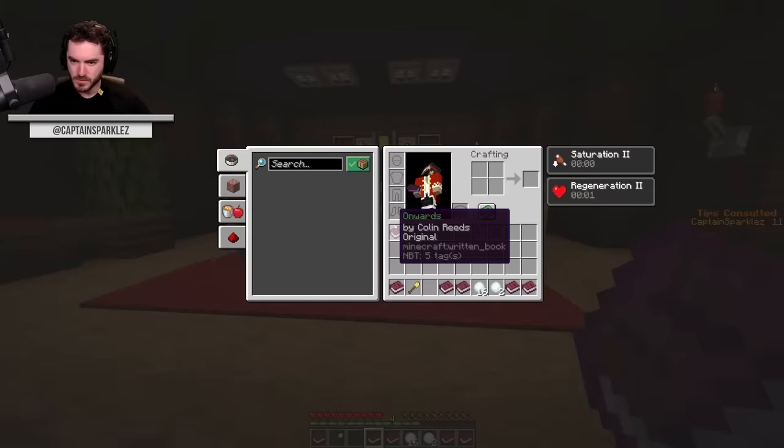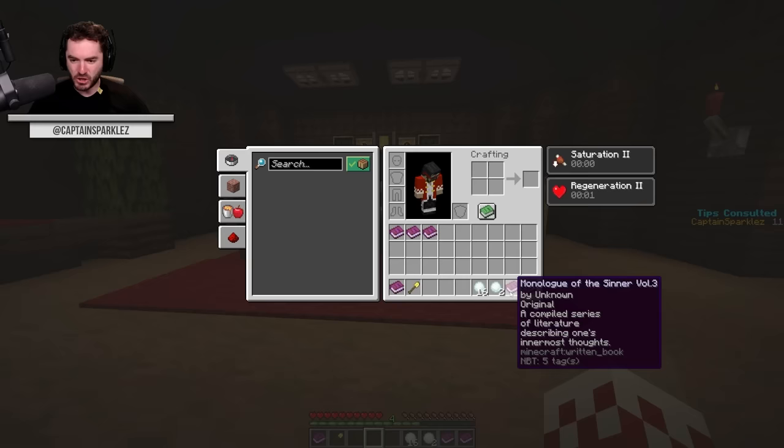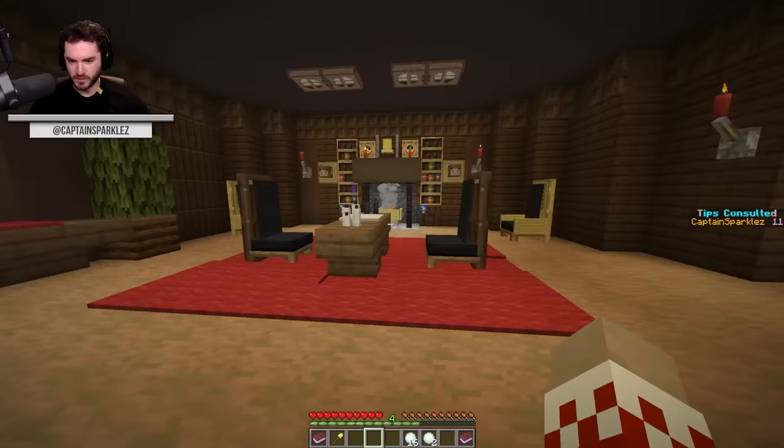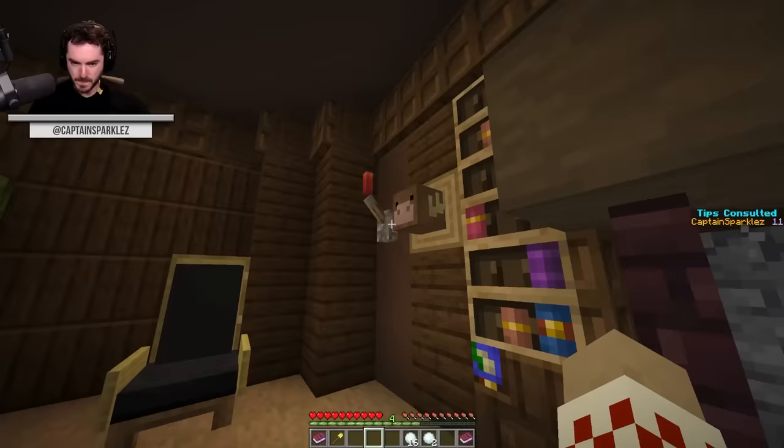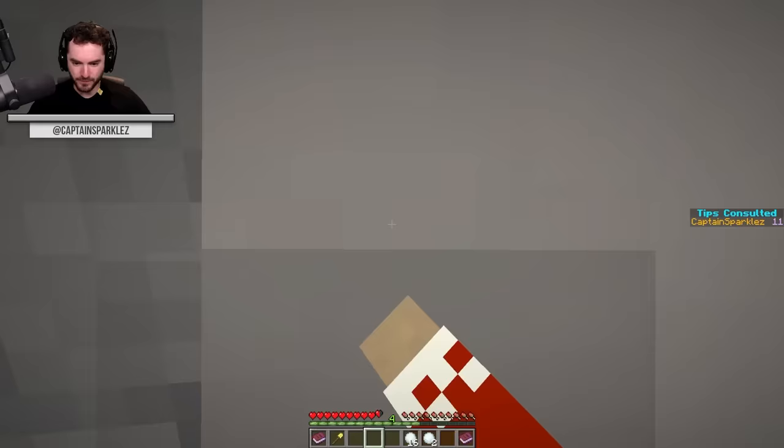Okay. How are these not helping with any clues of any kind, unless I just have to find all the sinner books, and then the sinner books unlock what I need to do. There's a hidden thing behind the fireplace. I just know that there's a thing behind the fireplace. There simply has to be a thing behind the fireplace. But there's not.